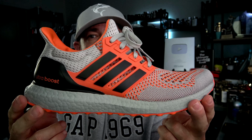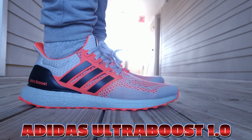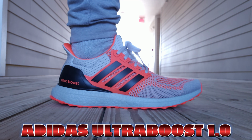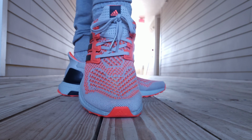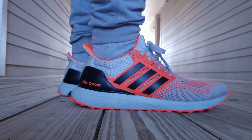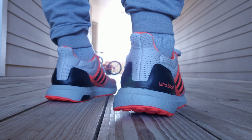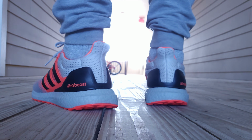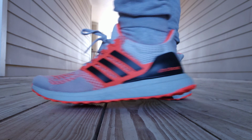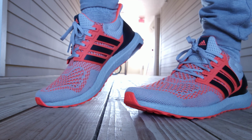When in doubt, an Ultraboost 1.0 will get the job done. Another one that's a rabbit hole shoe. Slightly below retail. You can find them, not at bargain bins, but on occasion you can get them for a good price, you know, 50, 60 bucks below retail. But classic Primeknit upper, hugs the foot really well. It's not the ultimate super foam, super cush, it doesn't compare to a lot of these other ones, but for the sock-like fit, kind of a one-to-one type of thing, natural motion, it really feels good on foot, with great Continental rubber traction.